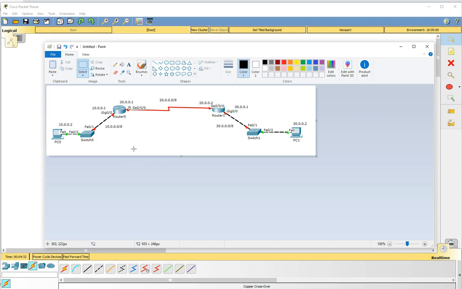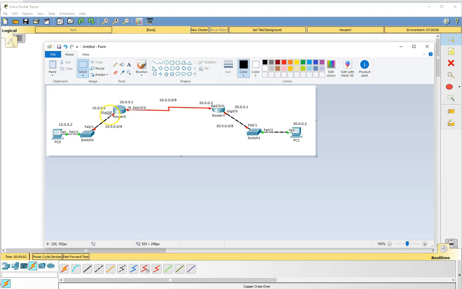Okay, here in this interface we have this network, which is 10.0.0.0, and we are going to change the first 8 bits to give IP addresses to the devices connected to this network.